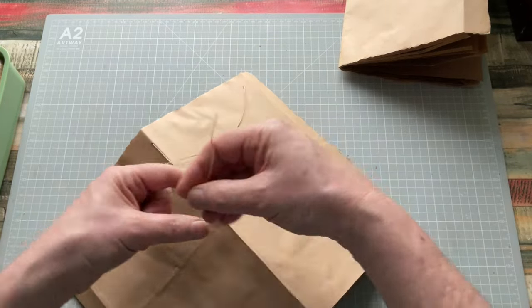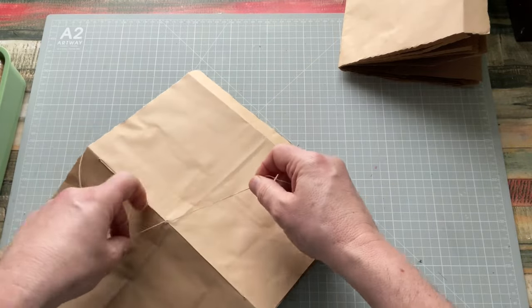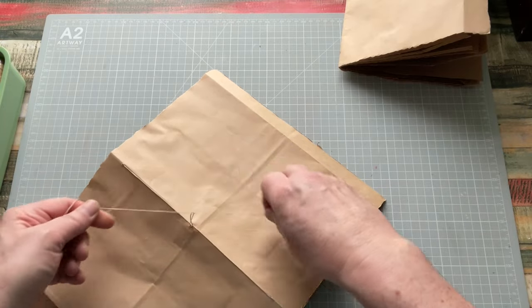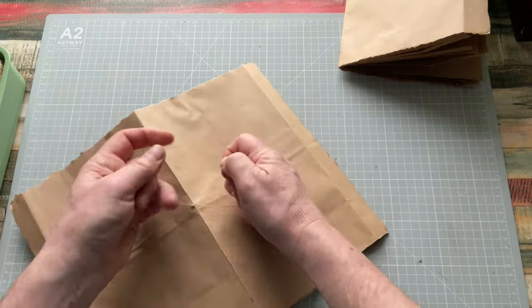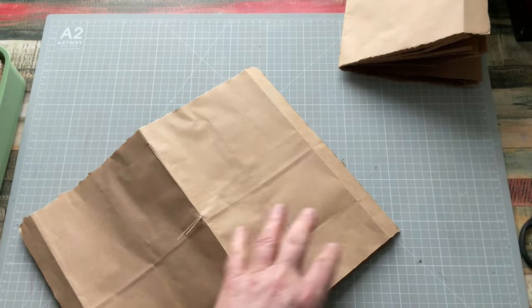Give it a bit of a tighten. Give it one knot. Just to tighten it up a bit. Remember, don't yank on it so hard that you end up tearing the pages. It's not irretrievable if you do that, but it's probably best not to do it in the first place. And I'm going to leave a little bit of a tail on there. Let's put those in the box.